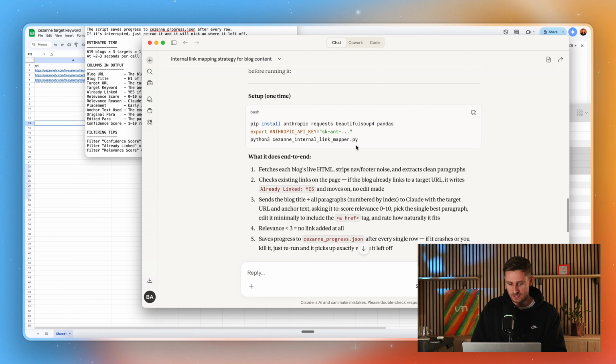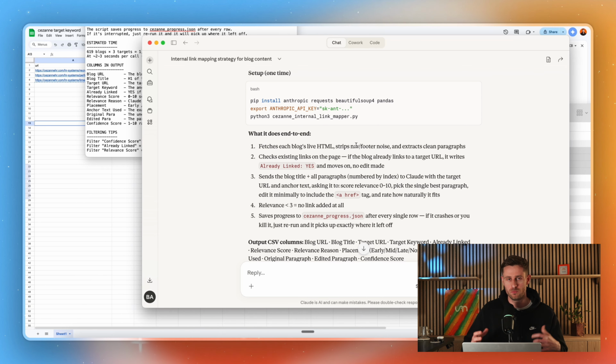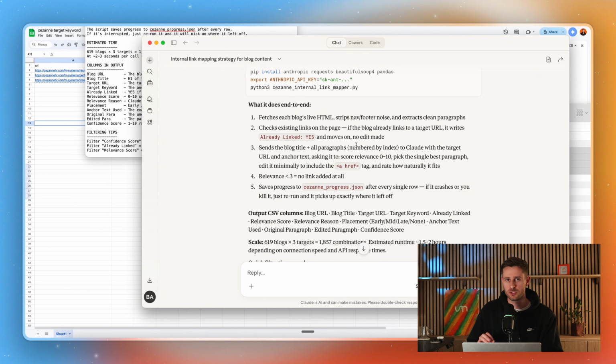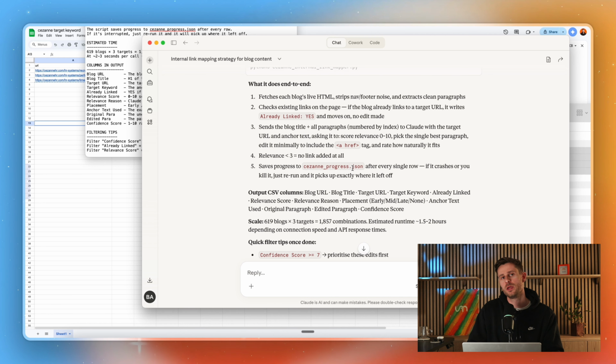So what it's telling us to do is essentially run a Python script in our terminal. Now, I don't want to get super complicated on this specific setup. So what I'm going to do is try and show you how I would now manage this as a non-technical person.